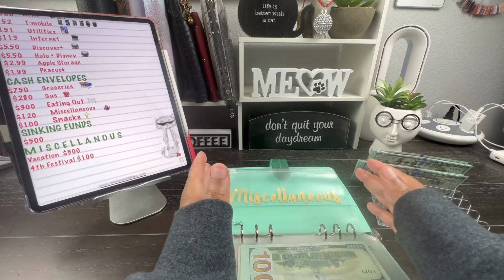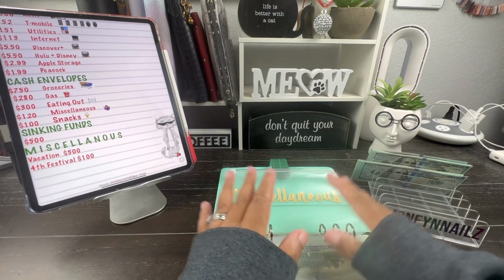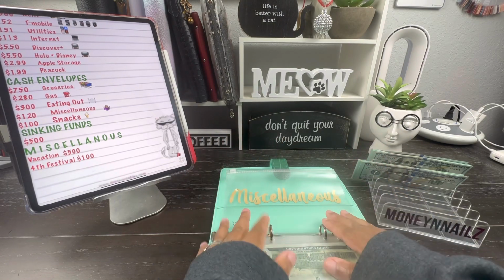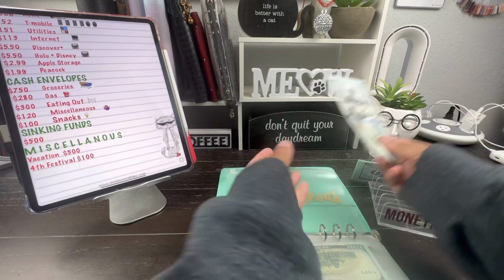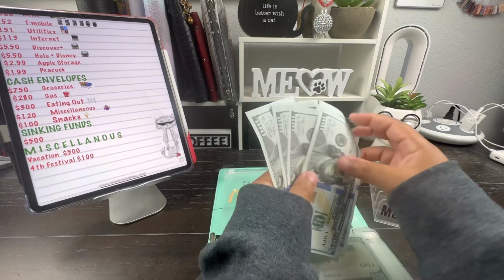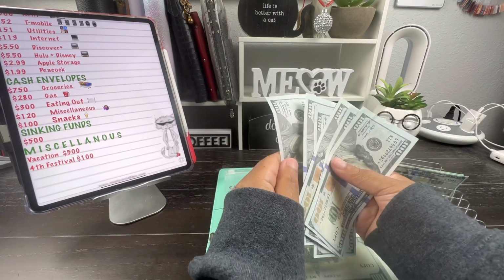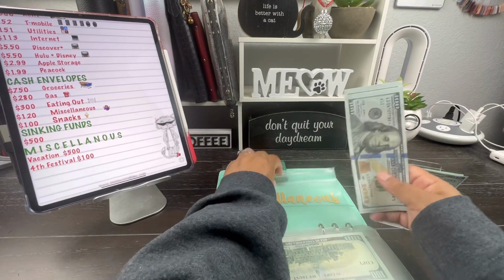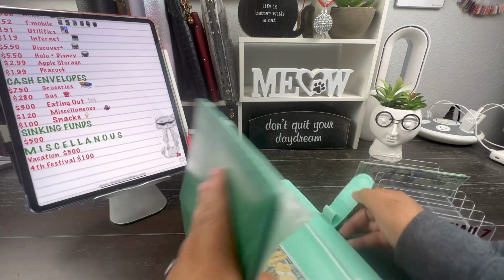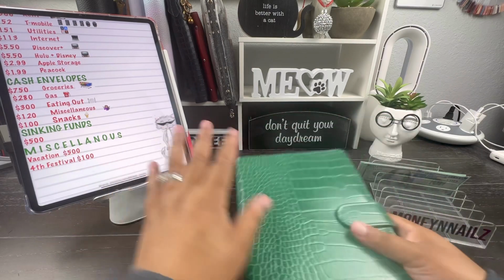Also, then we have the 4th of July that's going to be coming up soon, and so I need to add $100. I do have a 4th of July sinking fund, but I think I only have like $50 or $60 in the envelope, so we need to add a little bit more to it. So we are going to put $600 in the miscellaneous envelope. So we have 100, 200, 300, 400, 500, and 600. So let's go ahead and move to my actual written budget. And that includes things that I don't have listed right here. So let me grab that.